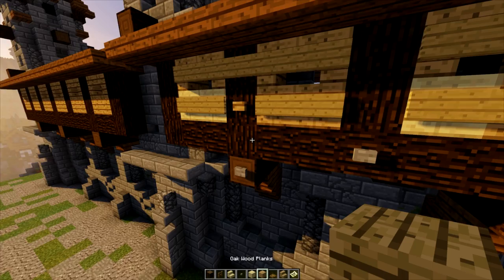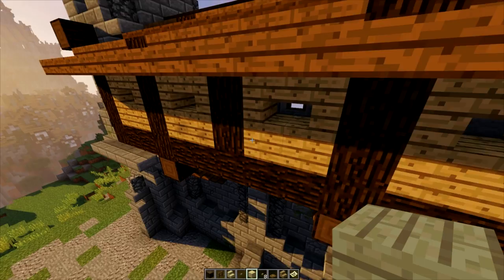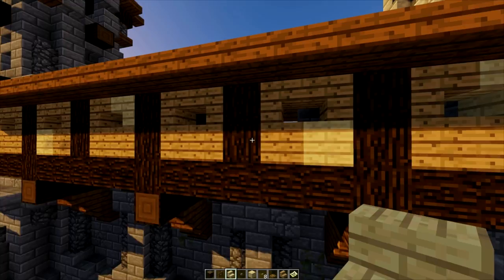Please consider this. On this building, randomization makes so much sense. So I'm just gonna take birch wood planks and stairs and randomize this wall a little bit, just a tiny bit. The reason why this makes sense is that hoardings are a temporary construction that's made in war times. So there are projectiles being shot at the hoardings at all times of the siege.